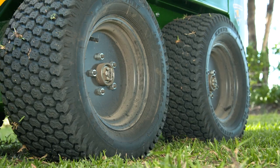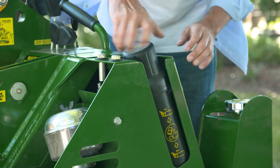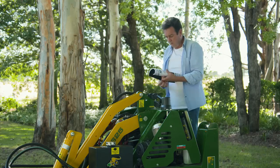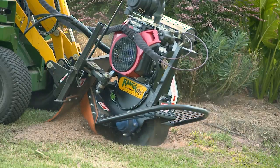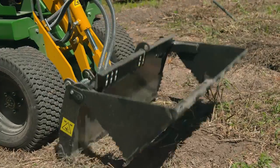It's always important to check the tyre pressure on loaders. Of course this is a substantial investment, so reading the operating manual is hugely helpful, particularly when it comes to setting up the attachments — which are the real tools of the machine — like a stump grinder, the trencher, the post hole digger and the four-in-one bucket.